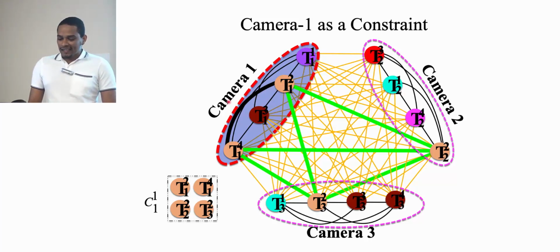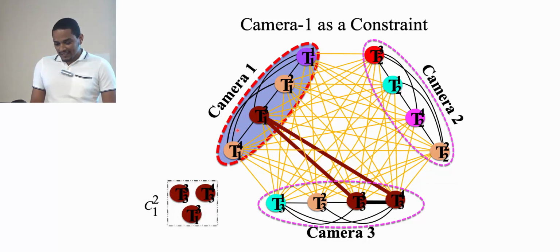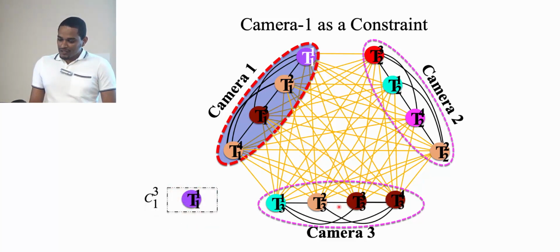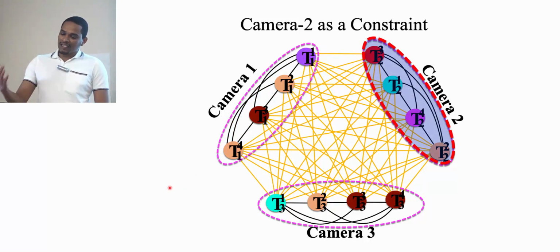In this case, even this guy, which is a broken track of a similar person during within camera tracking, has been able to be stitched together during across camera tracking. So this is the second cluster, where it selects this node of this guy from camera 1 and camera 3. Similarly, this guy or girl does not appear in any other camera, so the resulting cluster will be a singleton. So we do this for the second camera as well.